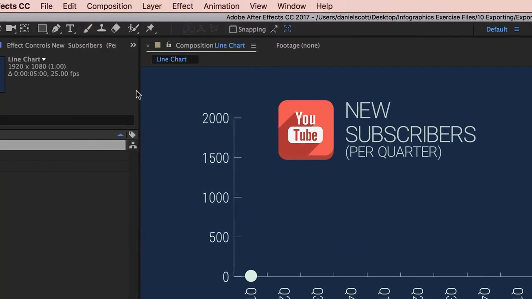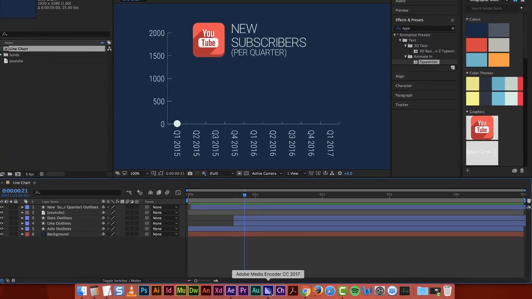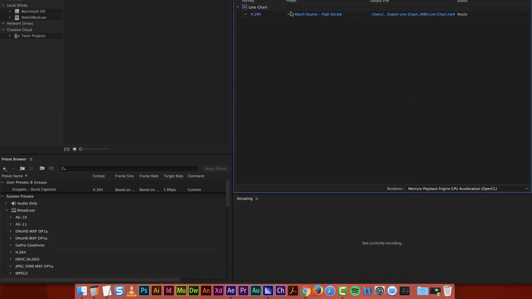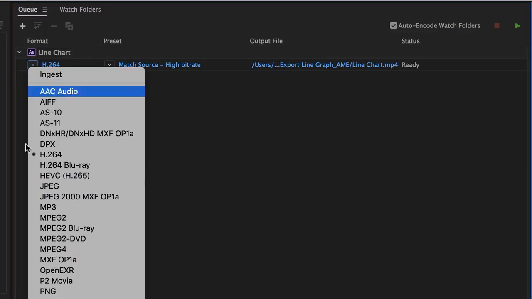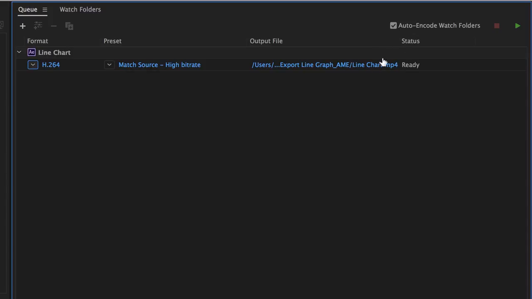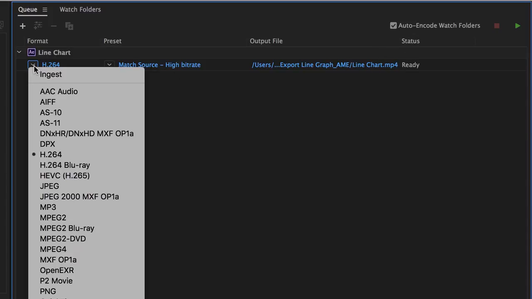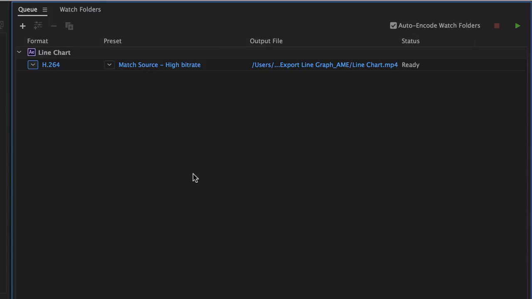Click on that. Now in the background, Adobe Media Encoder is going to open up. It's a separate program, and there he is there. There's my line chart. And hopefully by default, it might not, but we're going to pick H.264. This is the really common codec. It's going to give you the most common play on all devices at the moment. It's going to create an MP4. Everything else, to be honest, isn't used. We're using MP4s. It's the main go-to thing at the moment. And by default, it's just going to work.